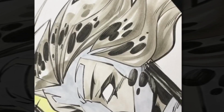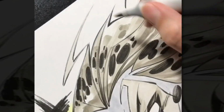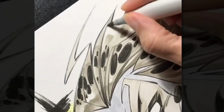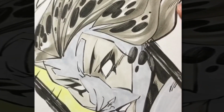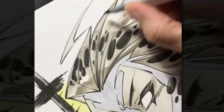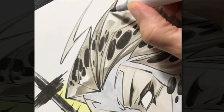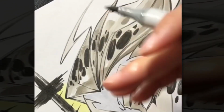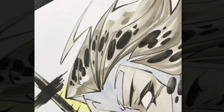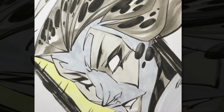There we go. Is comic layout too much? No, comic layout is perfect. I'll talk about comic layout, composition, anything that has to do with artwork. Just because I have a cartoon-esque illustrative style doesn't mean I don't know the realism side of it. It's just I choose to draw in that cartoon fashion because I enjoy it more. For me, it's more pleasing and more fun to look at. Not saying that the people who illustrate the more realistic stuff isn't fun to look at. It's just, this is my taste. You understand? So there's nothing wrong with that.